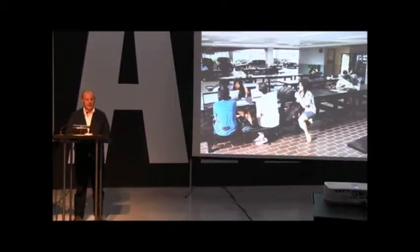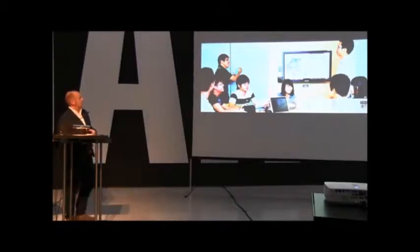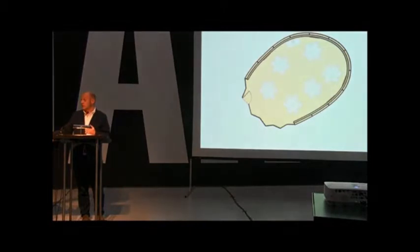Now, this is a 12,000 square meter building with 60 classrooms, and it's meant to be about working in groups. And it will be the first building that kind of unifies the whole campus, because the campus is split up. So you've got engineering at this end, you've got art at that end, and it's a huge campus, so the art students would never meet the engineers. And this is the first time they will, because in this building you'd have 60 classrooms where they'll study together.